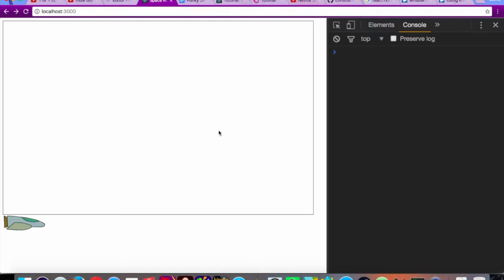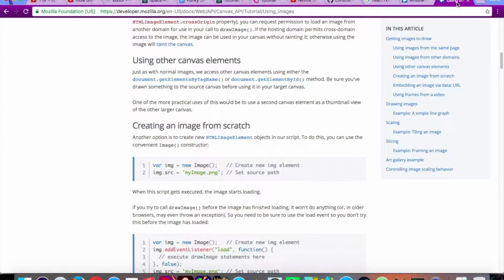That worked, but it didn't. Oh yeah, I have to actually set the source.